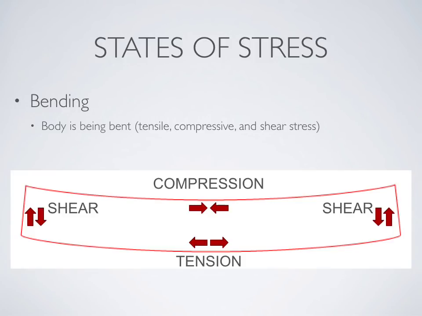We're going to do a physical example of this in class, in-person lecture, but we have compression stress on the top of the beam if the beam is bending like shown. Smiling creates compression stress on the top, tensile stress on the bottom, and shear vertically slicing up and down all the way through the beam. Shear all the way through the beam, compression at the top, tension at the bottom. All of that happens because this beam is being bent.